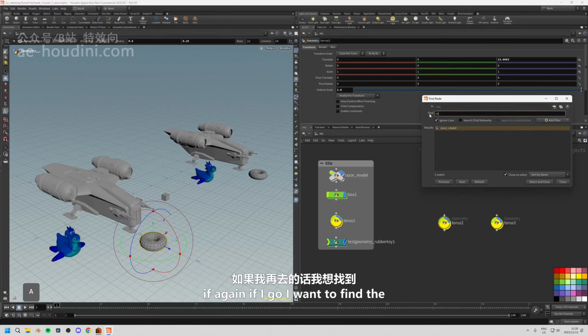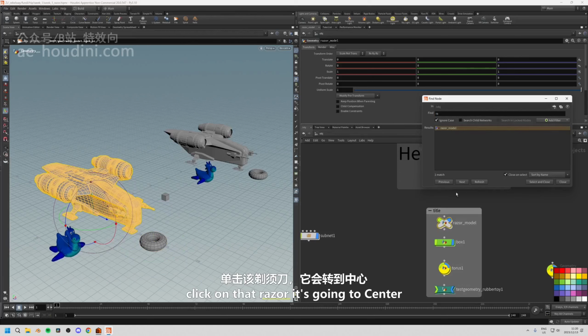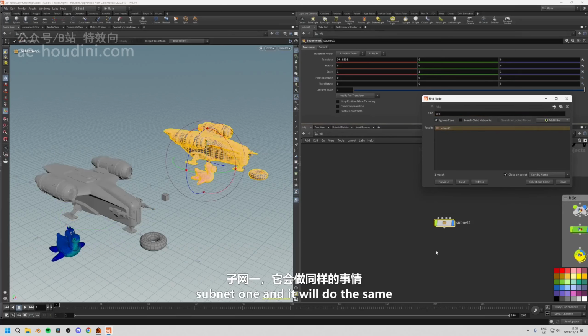So if I want to find the razor model, which is there, if I click on that razor, it's going to center the razor in my network editor for me, and then I'll quickly be able to find anything I want. I can do subnet 1, and it will do the same thing.